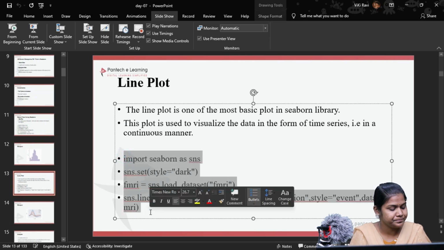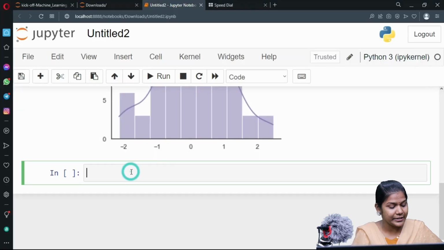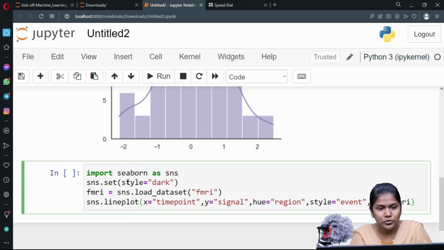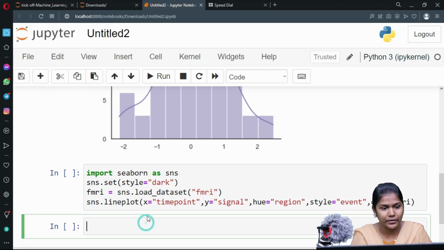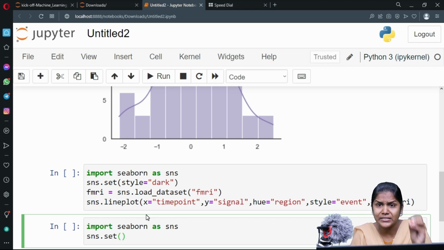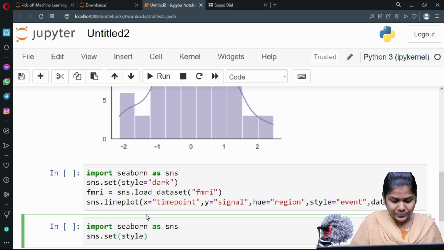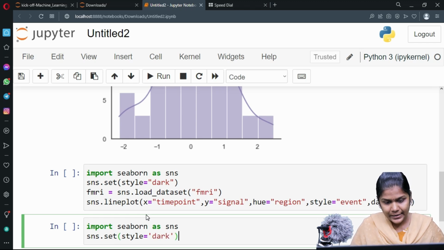Please type the code, everyone. You cannot do copy paste like me. I can understand that, that's why I am waiting for your reply. Okay, so import Seaborn as SNS. If you want, I will type the same code here. Import Seaborn as SNS, then SNS dot set. Whatever instructions are displayed, type the same instructions. No need to worry. Style. What is the style I am giving here? Dark color. Okay, next line.